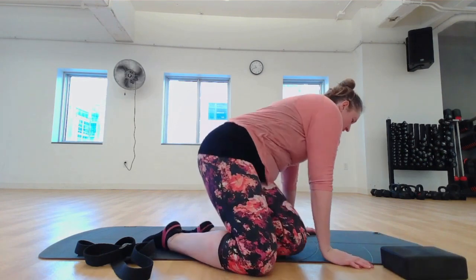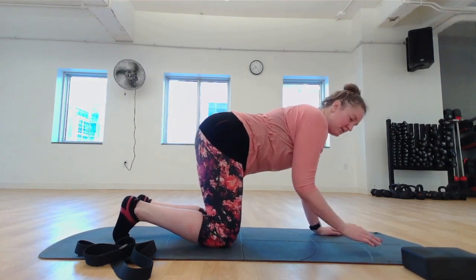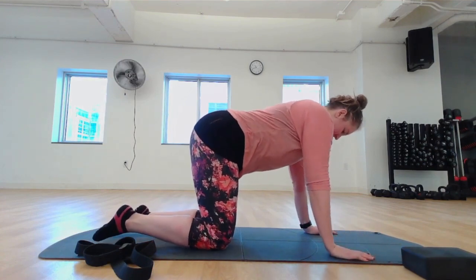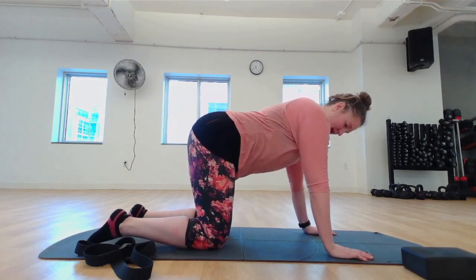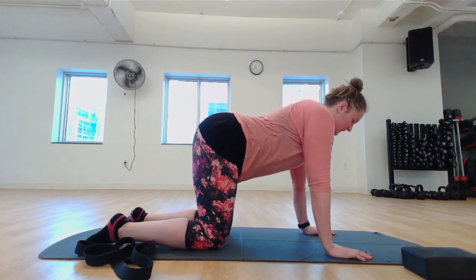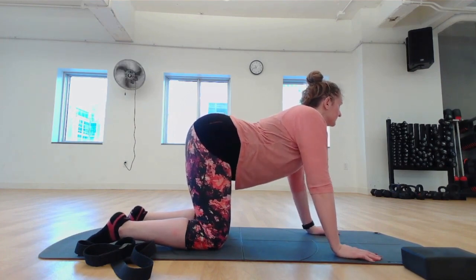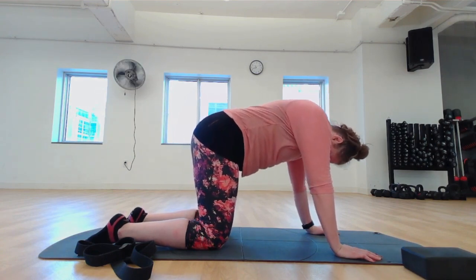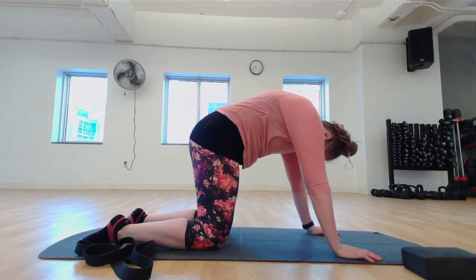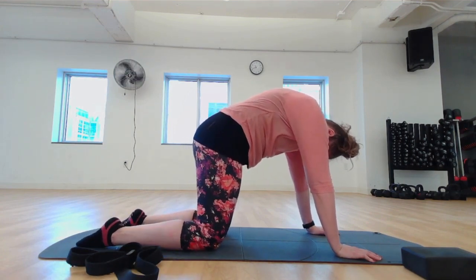Let's move and get on our hands and knees. I'm going to keep my block close. And we're just going to add a little more spine movement. So you want your knees hip width apart here and your hands directly under your shoulders. And we're just going to drop our belly to the floor on that inhale. Then as we exhale, put your chin to your chest and push your spine all the way to the ceiling and get a good stretch in that spine.